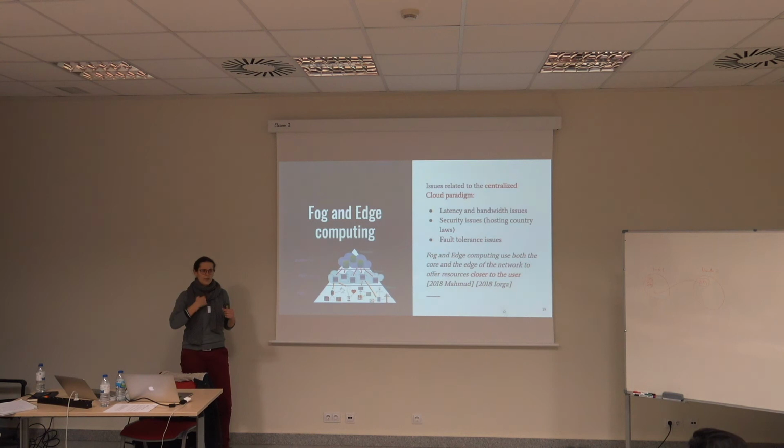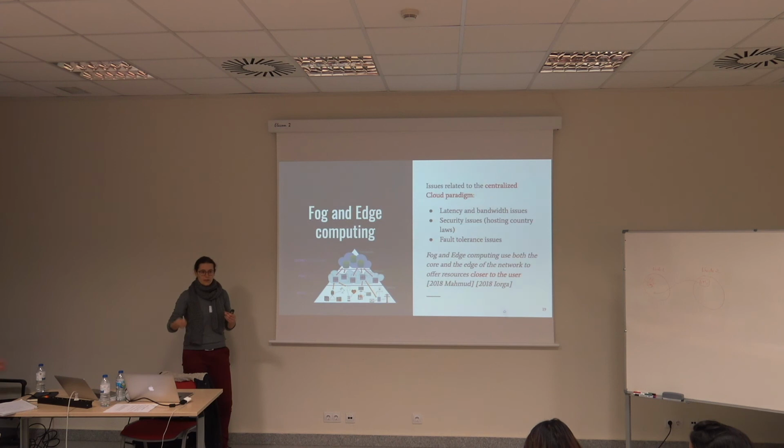So the idea of fog and edge computing is that, okay, between me, the user, and the cloud data center, there is a network. And the network is very connected. It's a very connected graph. And if I put some small resources within the network, so in the path between me and the data center, maybe I will be able to do some computation closer to me. Instead of being in the USA, maybe the computation could be in Madrid. Or maybe if I need more storage, maybe there is a bigger data center in Barcelona, but I do not need to go to the USA.